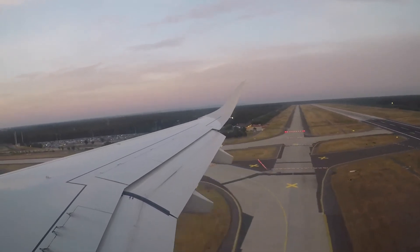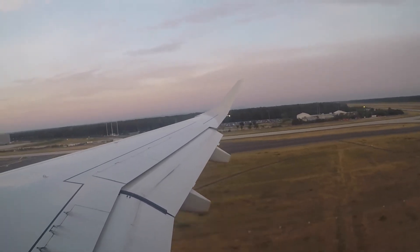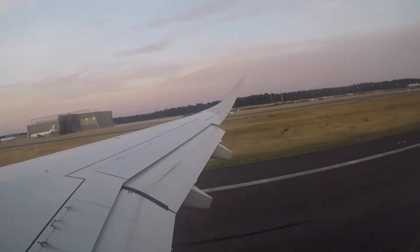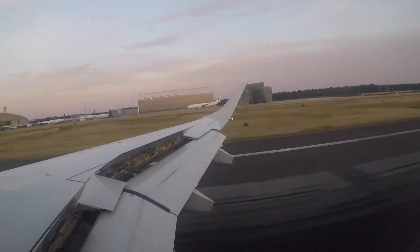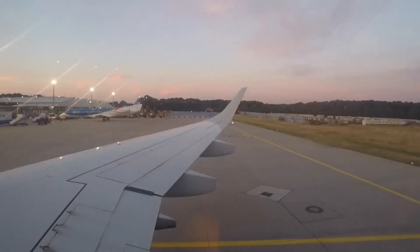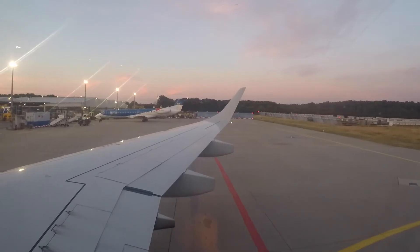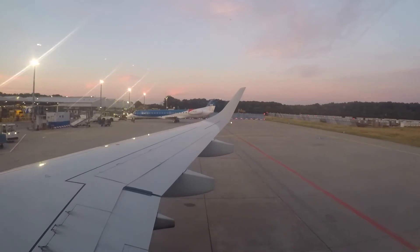Before we knew it, we were landing in Frankfurt, pretty much on schedule — quite a firm landing, as you'll see — at the end of a very short flight, about an hour and 15 minutes from London City. Overall, a pretty pleasant experience with BA CityFlyer. The Embraer 190 is a fantastic aircraft to fly on; it has almost a private jet feel, and the service on board was great, especially for such short flights. It's nice to see that there's still part of the BA shuttle network that offers a complimentary service.